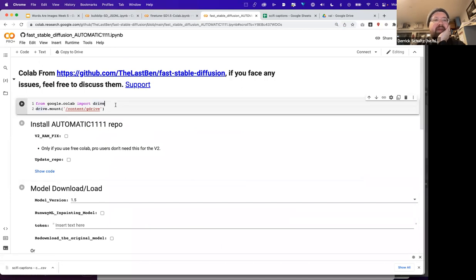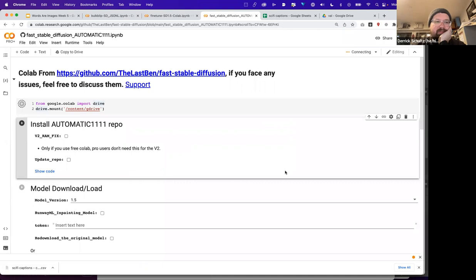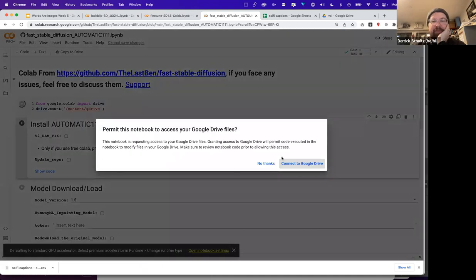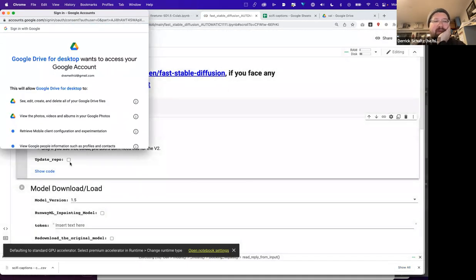All right, so let's go ahead and run this now. So we'll connect the G drive. Because there seem to be updates hourly using this notebook, I have already run this earlier today, but I'm going to run it again with update repo.